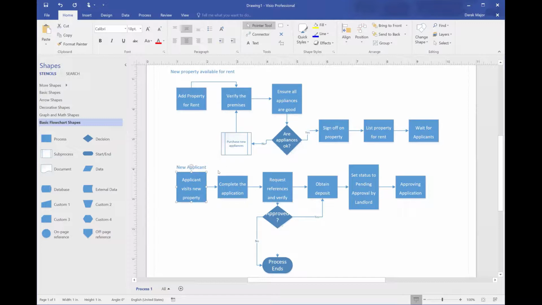Finally, new applicant. We're probably going to need a board for a list of applicants. But I think what we're going to end up doing is creating a board for each property and listing a group of tasks by applicant. So there's a few different ways you can slice this. That's the nice thing on Monday. So what I'm going to do is stop sharing Visio, and I'm going to pop over to monday.com now, and we're going to go through and build out some boards.